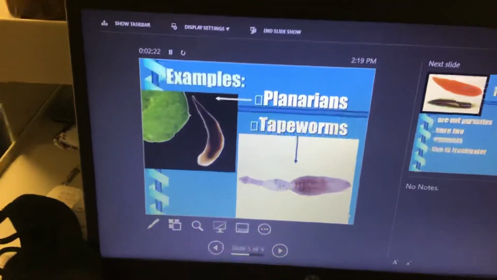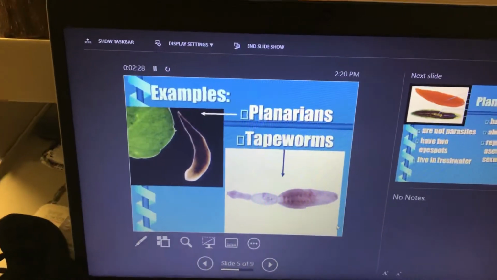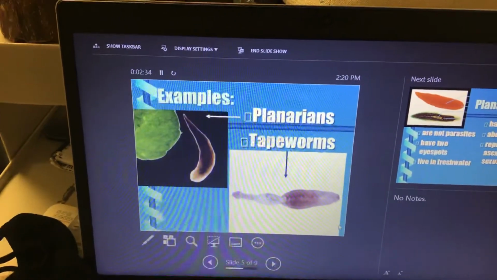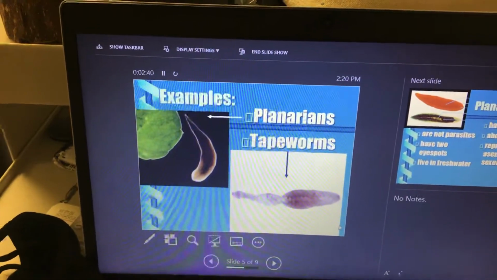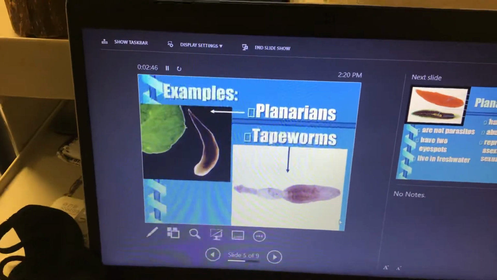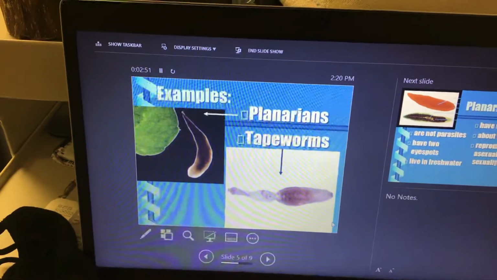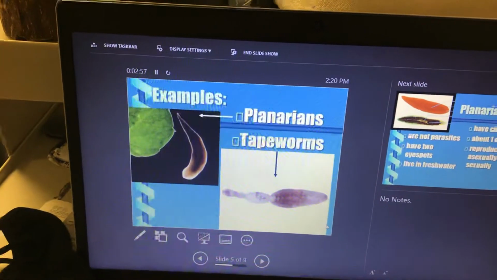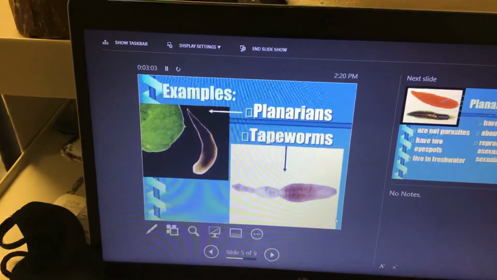Why don't you write down one of these examples? I'd write down a tapeworm. That's a good example. If you get a tapeworm, what happens? So if you get like a pork tapeworm, for instance, when you eat, let's say I'm making a pork chop, and if I cook that pork chop all the way through, it'll kill anything that's in that pork. But let's say I don't cook it quite enough and it's pink inside, and I eat it, and there's some eggs from a pork tapeworm. They're going to get into my stomach, into my small intestine, they're going to hatch, they're going to attach into my small intestine, and basically they're going to feed on my digested food.